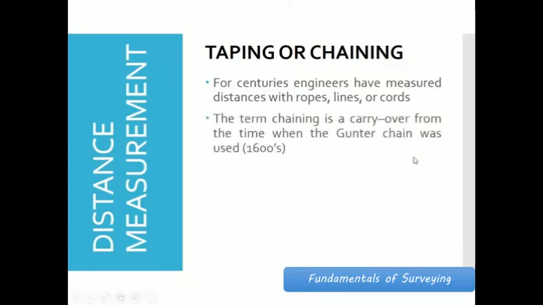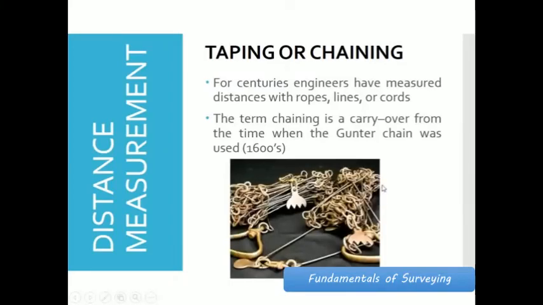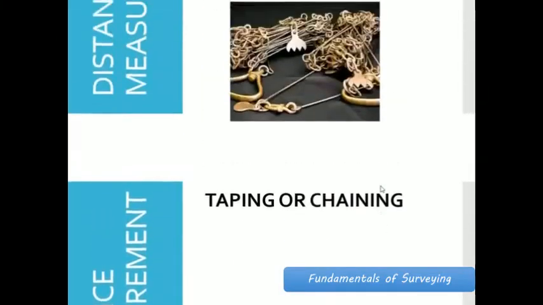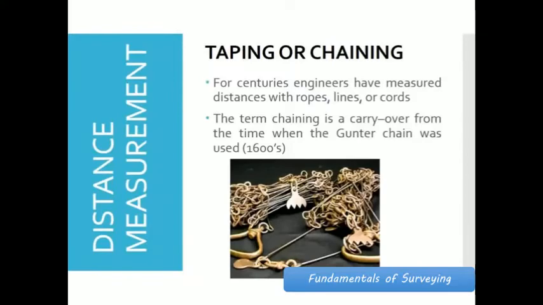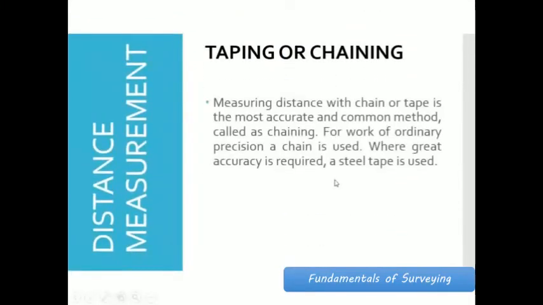That's why in the late 1600s, the chain was developed as a measuring tool. Sa surveying lab, di na tayo gumagamit niyan. Wala tayo niyan sa surveying lab because this tool is very obsolete and very heavy, made of steel. Comparing it to steel tape which is very portable, mas accurate din yung ating steel tape compared sa chain. That's why taping or chaining is commonly used in measuring distance because they are very accurate and very precise.